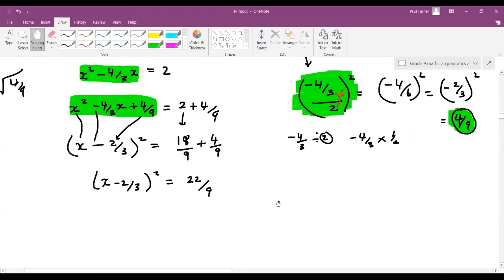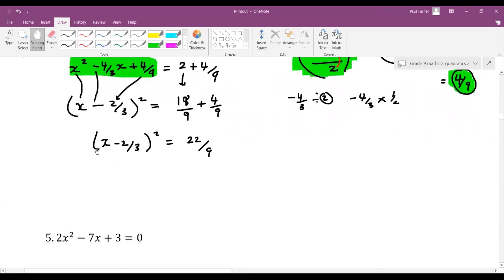And then I will just use my method from before. Again, without a calculator. You can use a calculator to help, that's all right, but show the steps anyway. So square root both sides, like that. You still need to know the procedure though. Cancel the square, you'll have plus or minus here. So you'll end up with x minus 2 on 3 equals plus or minus the square root of that.